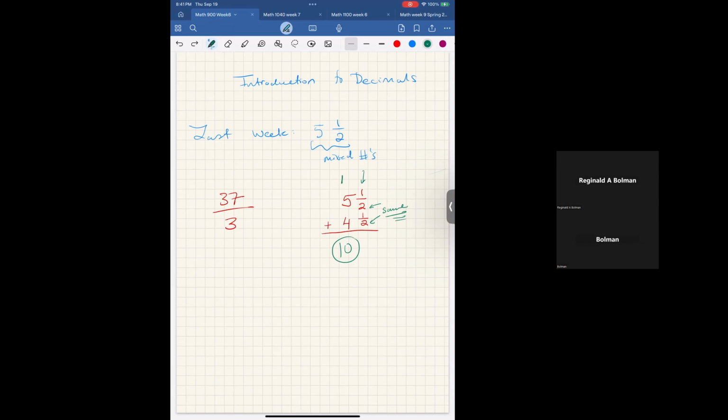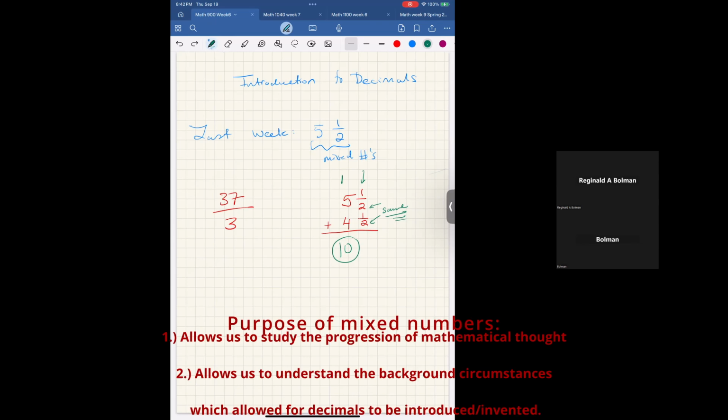And so, as the world has progressed, as technology has progressed, as civilization has progressed, as the need for ever more complicated ways of being able to represent ideas has advanced, okay, the need for then advancing past mixed numbers, i.e. into what are known as the decimals, has increased. And so it's for this reason that we will, in fact, be learning decimals.